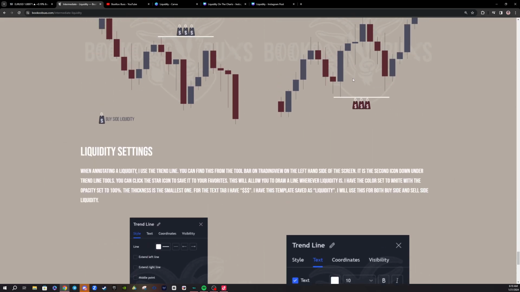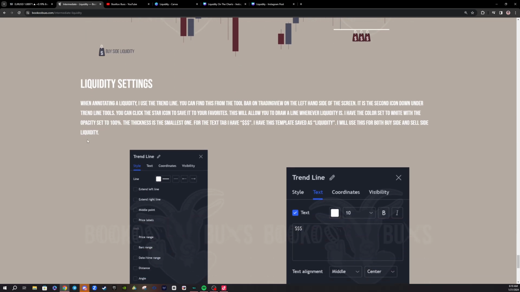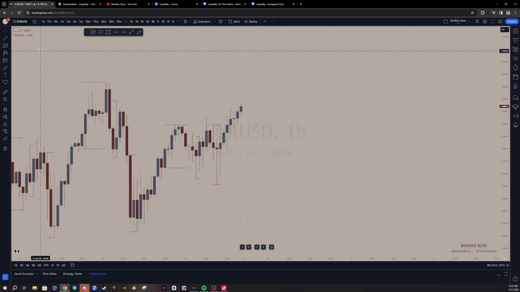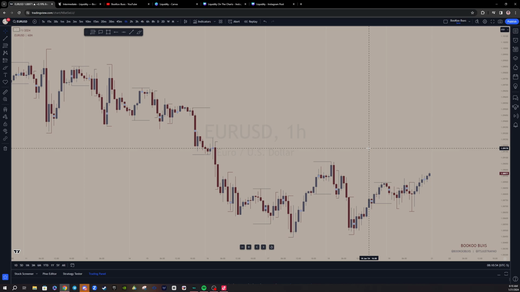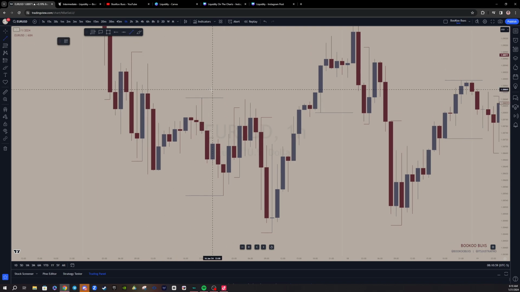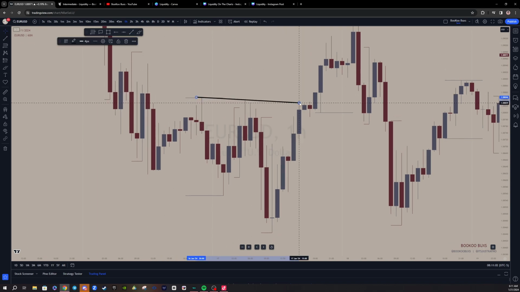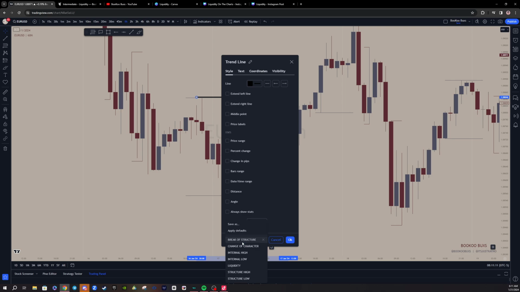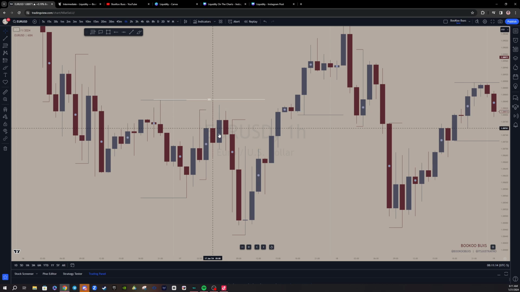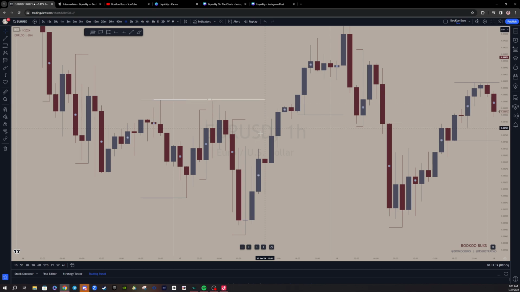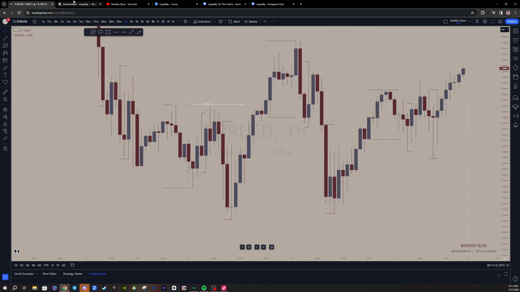And if you guys want to draw the annotations on TradingView like I do, here are the annotations. Simply put, when I am trying to draw liquidity on the charts, whether it's a trend line, relative equal lows, compression, whatever it is. For example, if I am trying to draw this as liquidity, I can maybe either use a trend line like this, or I can just classify this as relative equal highs. It doesn't really matter exactly, but if you double click here, click on template and liquidity. Again, I know I have this template here, but if you follow these directions, you can have my settings for how I draw it. But obviously you can do it however you want.